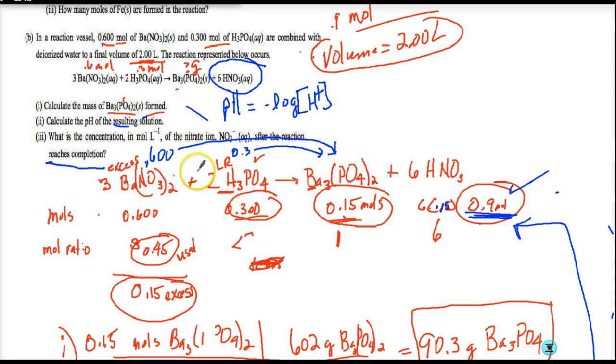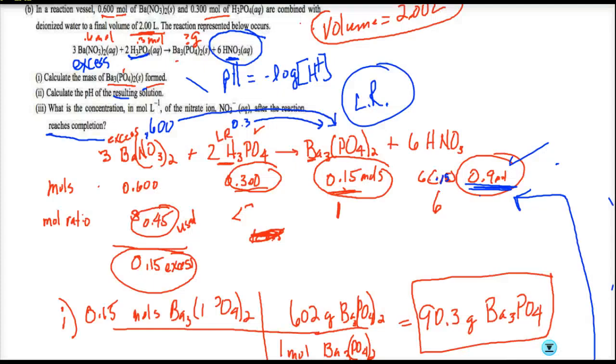We went a long way around, but never, ever lose sight of the fact that this entire thing is a limiting reactant problem. So when they're asking you that, don't be fooled into going back and just picking up the nitrate from this. Because remember, you had a limiting reactant. It was this. What did you have in excess? This. That was your excess. That means you have excess nitrate. How much is excess?